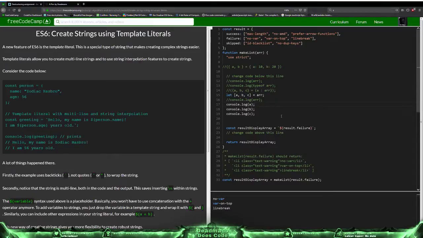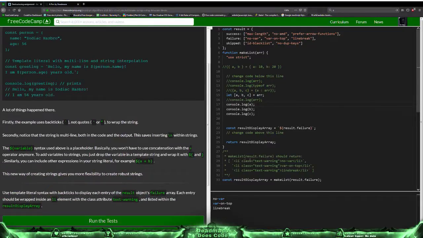Okay, so now that we've got that, we need to do it in the way they want us to do it. It should return a bracket. You mean it should literally return like this? Or not literally return like this? I'm confused. You want backticks in there? Why would you want backticks in there? How do I escape the backticks if the backticks are already there? Does that mean I have to use quotes like this? Am I thinking about this wrong?